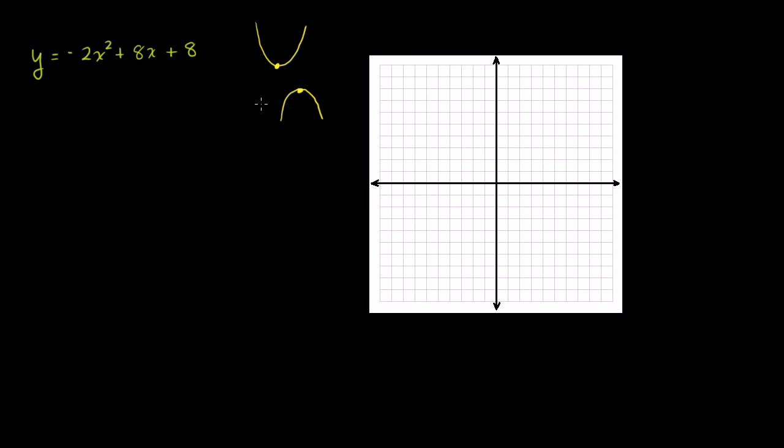It's the maximum point. And the axis of symmetry is the line that you could reflect the parabola around, and it's symmetric. So that's the axis of symmetry. That is a reflection of the left-hand side along that axis of symmetry. Same thing if it's a downward opening parabola. And the general way of telling the difference between an upward opening and a downward opening parabola is that this will have a positive a coefficient on the x squared term, and this will have a negative coefficient. And we'll see that in a little bit more detail.